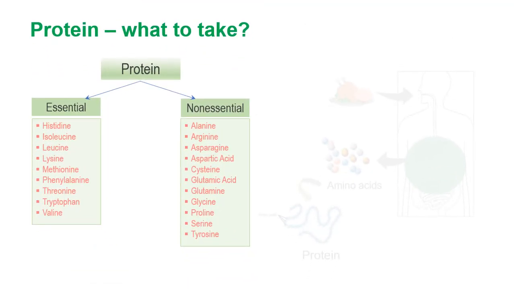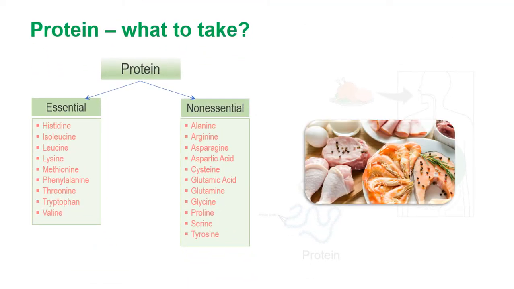Obviously, the main sources of protein are meat and fish. In fact, they are 100% protein, leaving aside water content. Though plants are the main source of carbohydrate, they do contain some amount of protein, generally green vegetables containing less, and cereals and pulses containing more. For vegetarians, one thing to note here: we mentioned earlier there are 9 types of essential amino acids. Meat and fish contain all of them, and hence they are also called a complete protein.